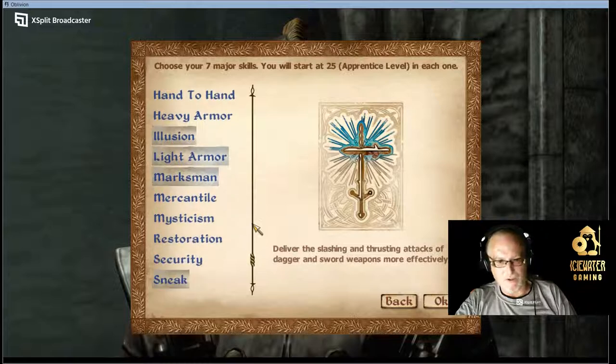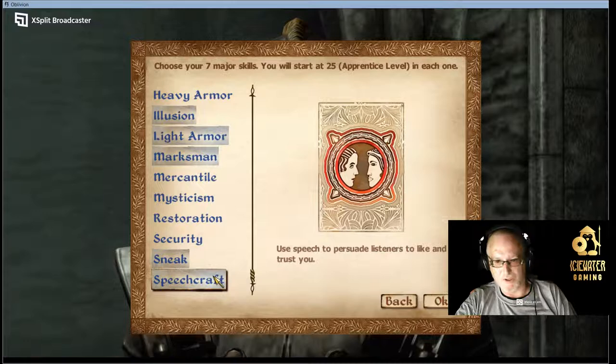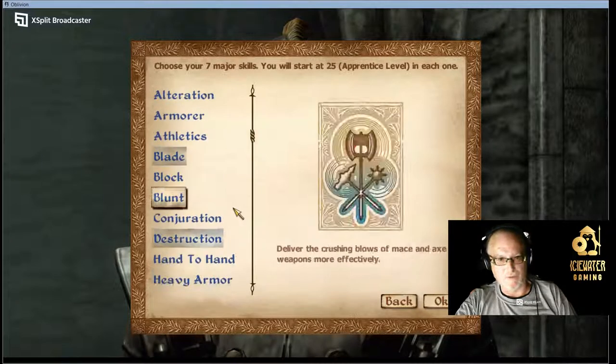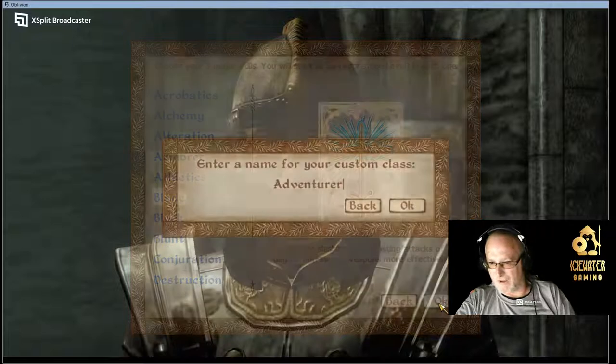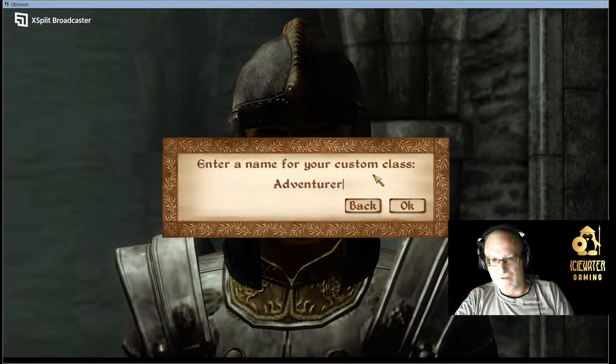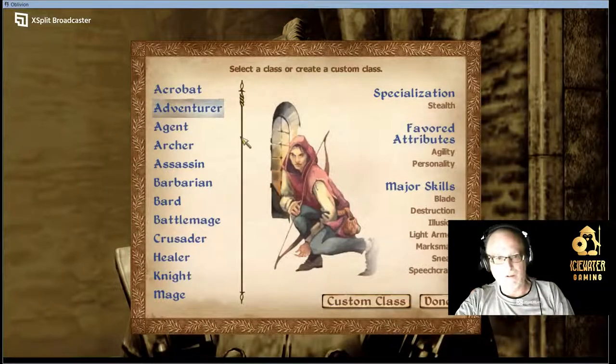Illusion, light armor, marksman, sneak, speechcraft. The only one to take out might be speechcraft, but I really want to be able to talk to people and get as much information as I can. All right. Enter a name for your custom class. Adventure sounds good. Yes. Okay.